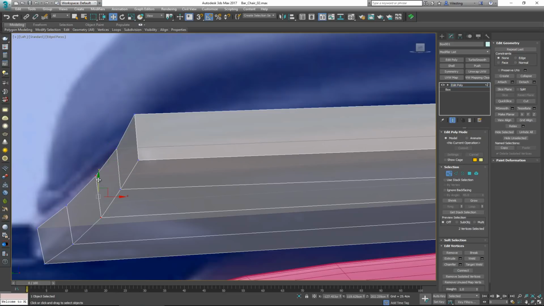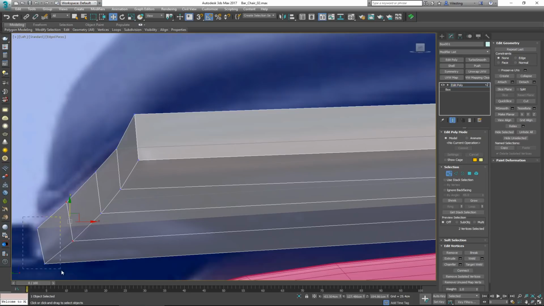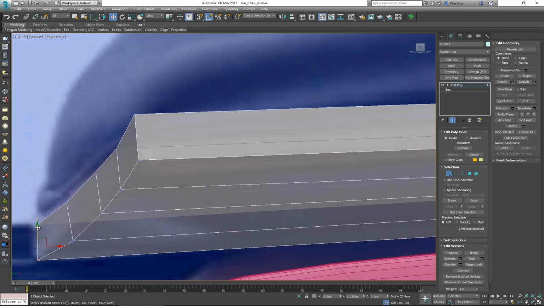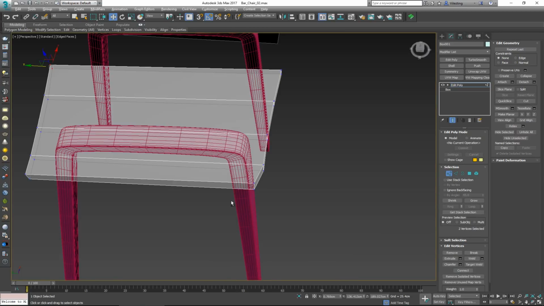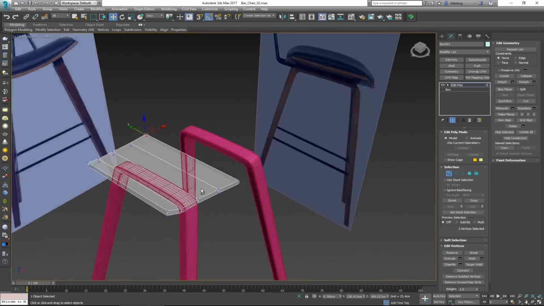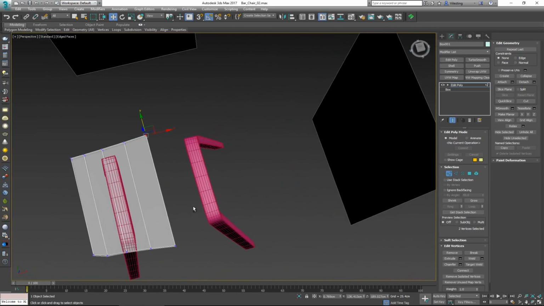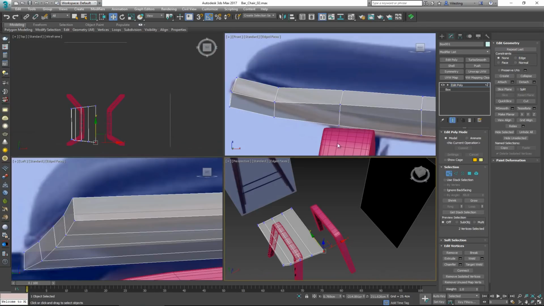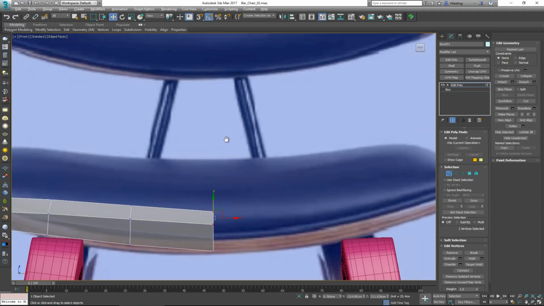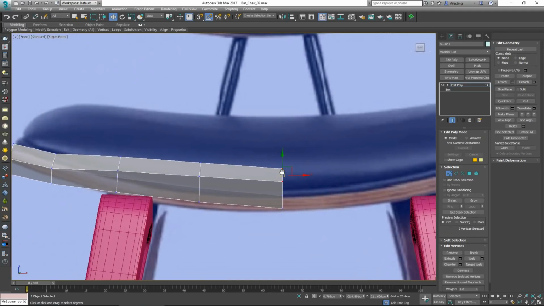Awesome. All right. So now I think we're at a point where we can just do a bit more of a tweak.